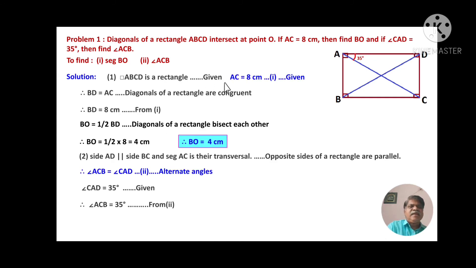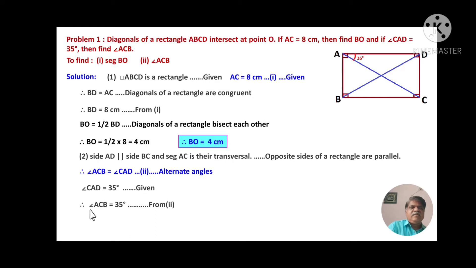Quadrilateral ABCD is a rectangle. AC is equal to 8 centimeters — equation 1, given. BD and AC are the diagonals of a rectangle, which are congruent. Therefore BD equals 8 centimeters. We know BO equals half of BD, since the diagonals of a rectangle bisect each other. Therefore BO equals half of 8, which is 4 centimeters. Also, side AD and side BC are parallel and AC is a transversal — opposite sides of a rectangle are parallel. So angle ACB is congruent with angle CAD as alternate angles. But CAD is 35 degrees, therefore angle ACB equals 35 degrees.